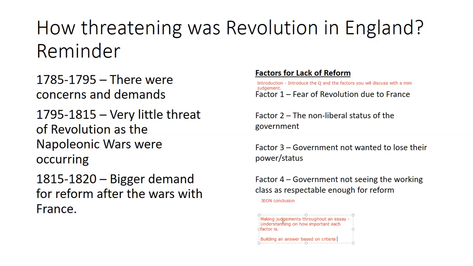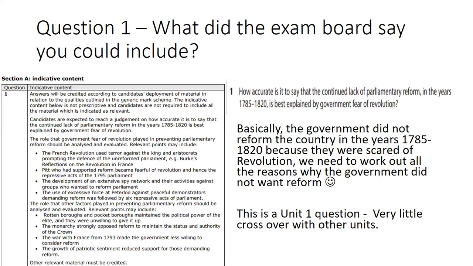You do need to show the examiner that you are developing this argument throughout, and you're not just showing arguments at the end of the essay and at the beginning of the essay. Because what happens then is that it becomes a narrative, and that's really not what A-level needs. You need constant judgment throughout and constant rewording of the question. So in the respect of this question, you need to explain why it would have caused a lack of parliamentary reform.